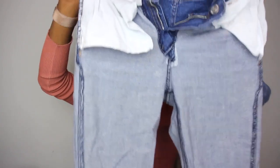Even my mom jeans have a little bit of shape to them, even though they are mom jeans. When I look for jeans, I specifically look for jeans that have a bit of a shape to them so that they enhance my shape. Jeans can make you look really frumpy if you buy the wrong ones. So I like to make sure that I buy the right ones, especially as a black girl, we know how excruciating it is to find jeans and have that gap straight down to the beginning of your butt.